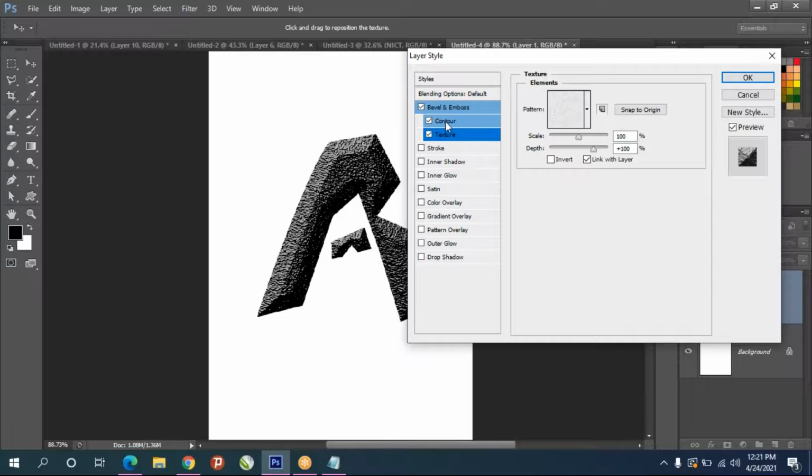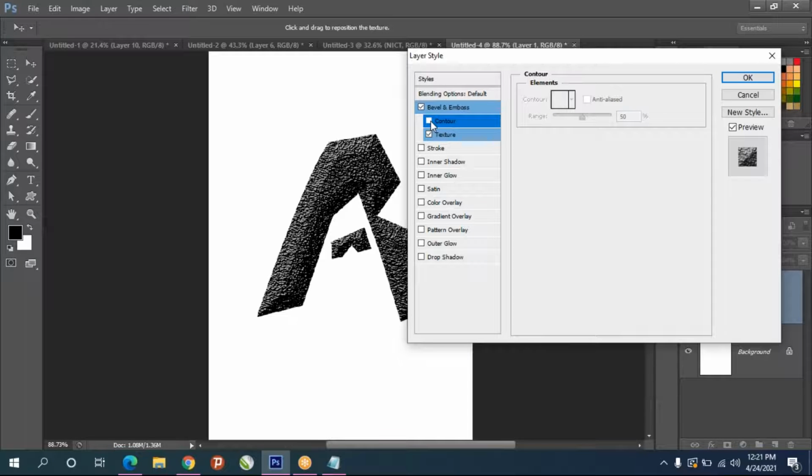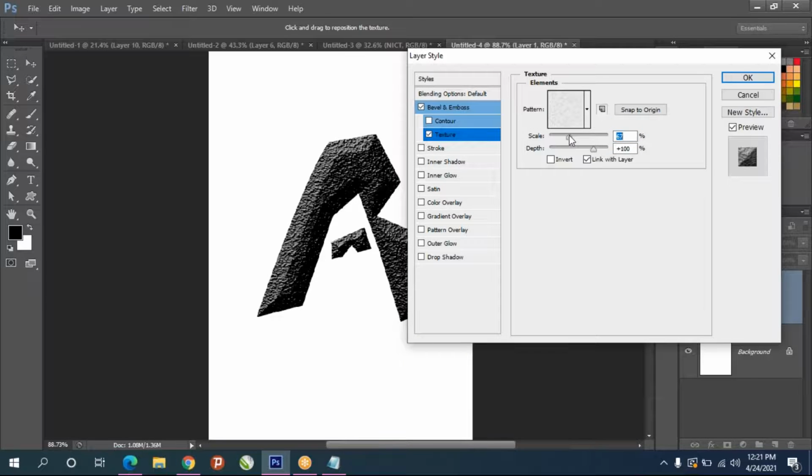If you want to enable textures, actually you can give water effect and all by using textures.